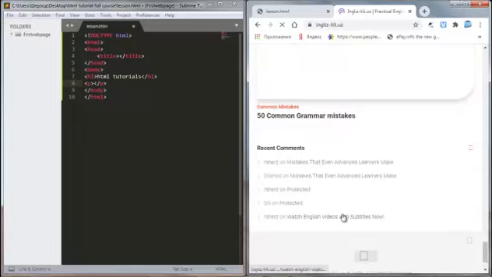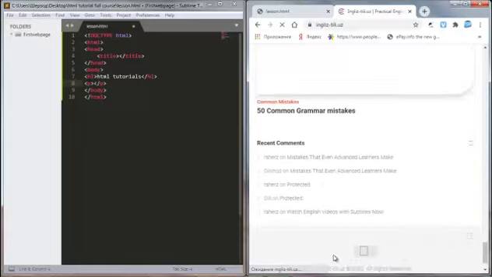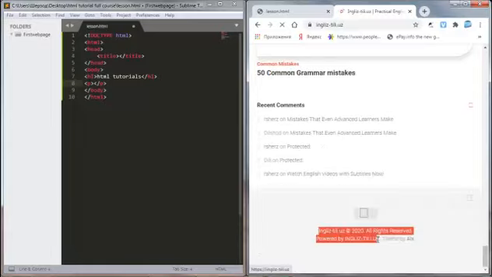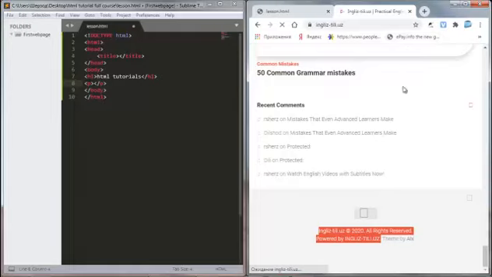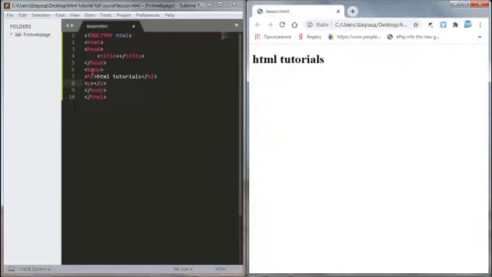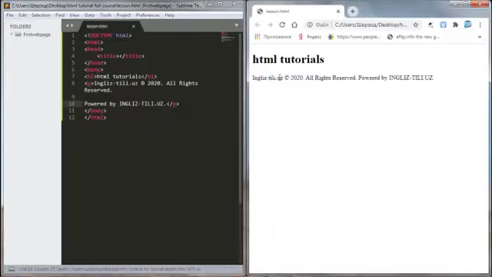Now let's copy this, save it, copy, and come up to the P tag and paste it here, save, refresh. As you can see, you can also add a copyright here.